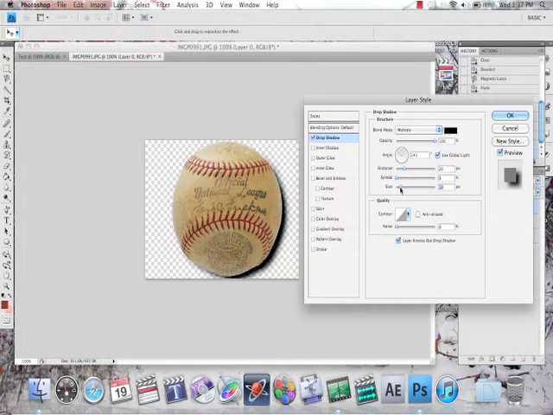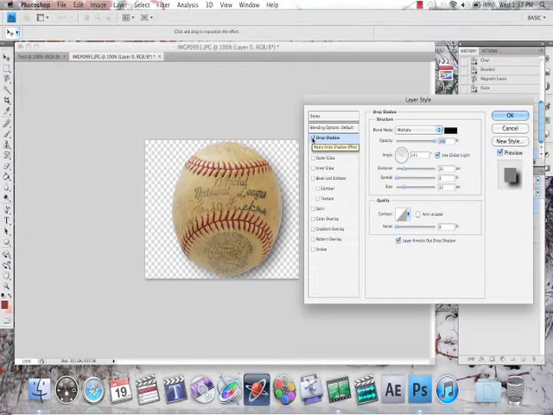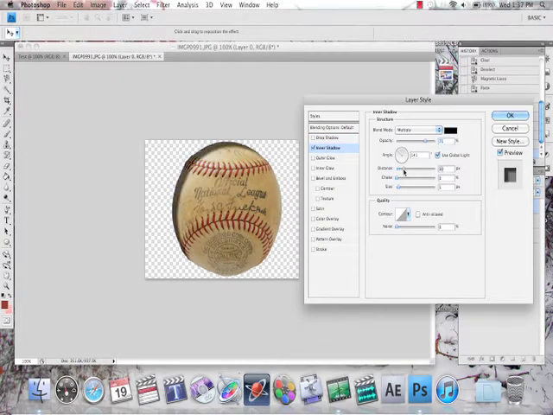But you can do all different sorts of things to make this a logo or change it or do whatever you want to do with it. Okay, drop shadow. Now we're going to deselect the drop shadow and click on the inner shadow. That looks like it's recessed into the layer or into the paper, and you can see that around the edges here. The distance, the choke, size.